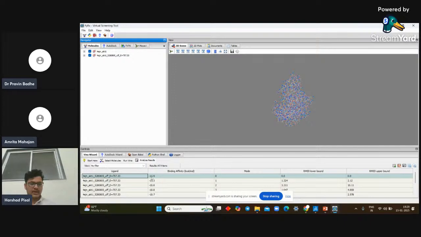So minus 11.9, we can consider this as our docking score, the binding affinity of our compound, which we performed with rutin and AKT1. So now we will see the visualization.